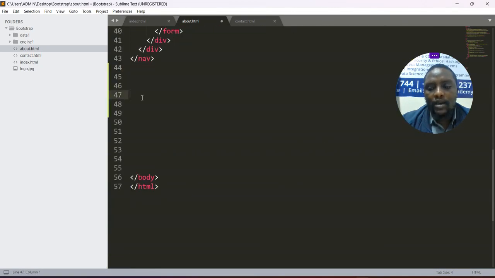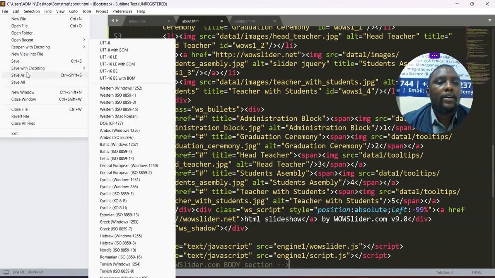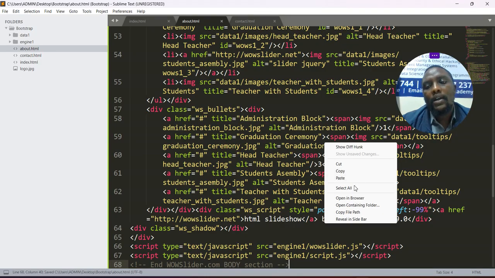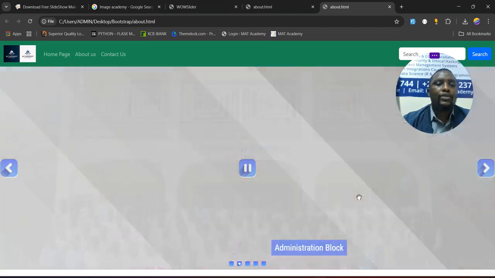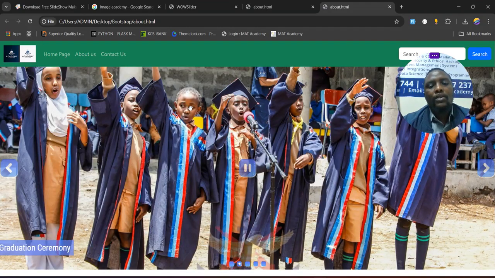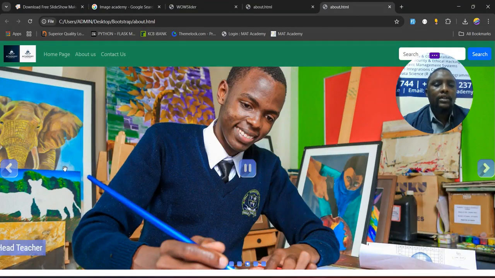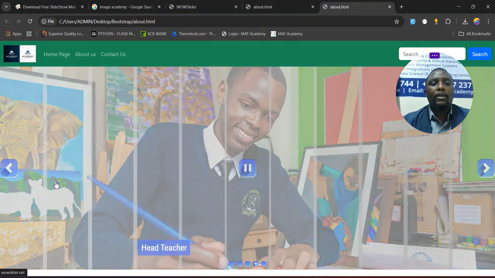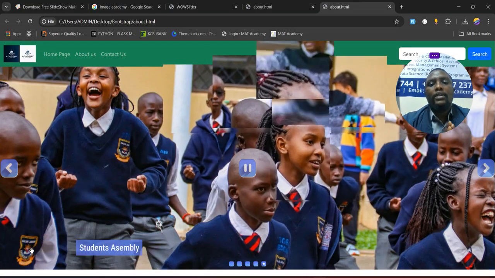I like to have my slides appearing after the navigation bar. So just paste there. Then I save my work, and after that, I preview my project. And of course, that is what we wanted to achieve. After the navigation bar, you can see my Wow Slider is the second thing here, and of course the images are animating with some captions down there, and that is how I wanted it to be.